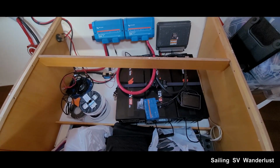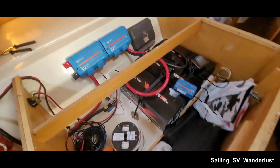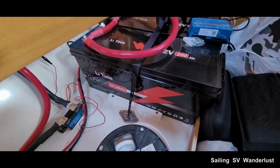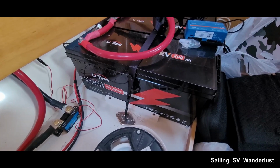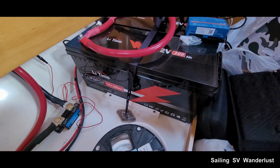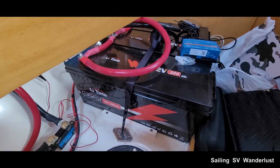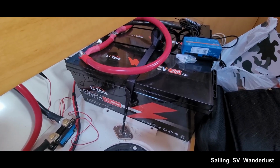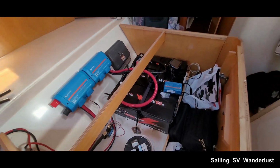They're performing amazing. I give them a 10 out of 10 for an off-brand battery. They're under $700 a piece, which is phenomenally great for a 200 amp hour lithium iron battery. I can't say enough about them. Keeps everything in our house going on our boat all day and all night long with no solar hooked up to it yet. So pretty dang good. I can't complain.